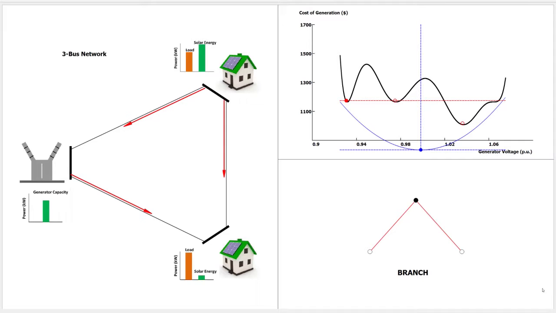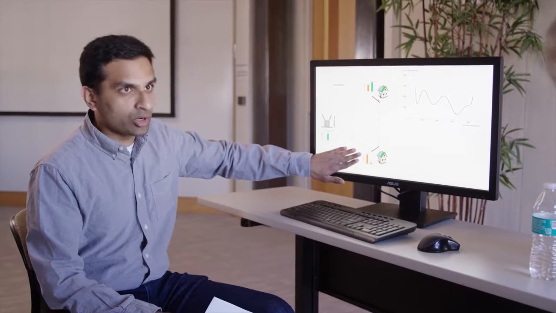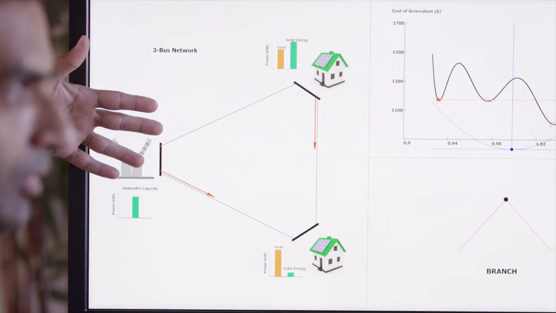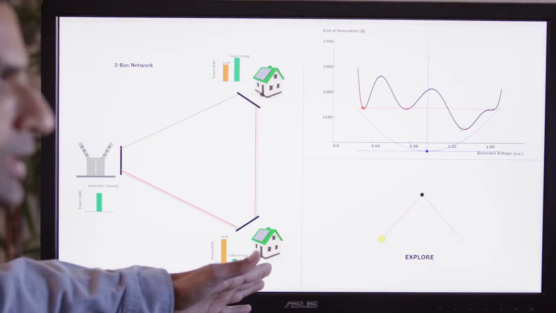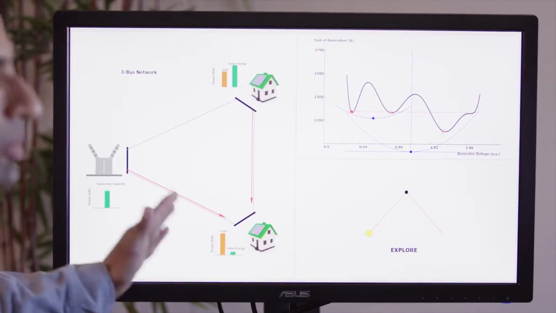What we have essentially developed is an algorithm for finding those minimal loss operating points in this current given infrastructure. So what I'm showing you over here is a small network consisting of what I call a generator, that's potentially like your grid, and a couple of homes which are fitted with solar panels. This particular home has very little solar energy and has a lot of load, whereas this particular home has extra solar energy that it can supply. What we are showing is a potential scenario where one home supplies energy to satisfy the demand of the other home, and we satisfy the rest of the demand by taking it from the grid.